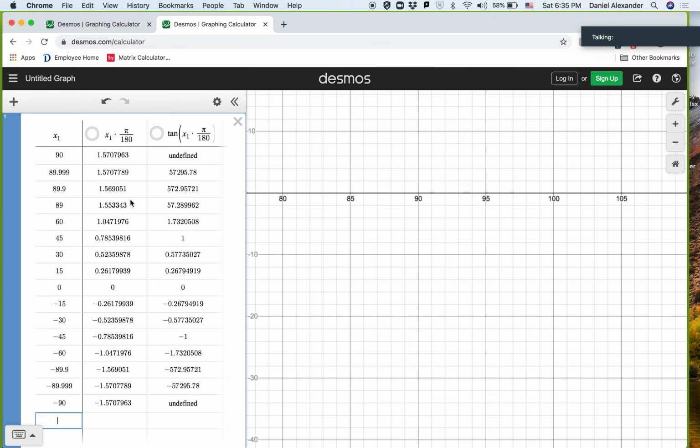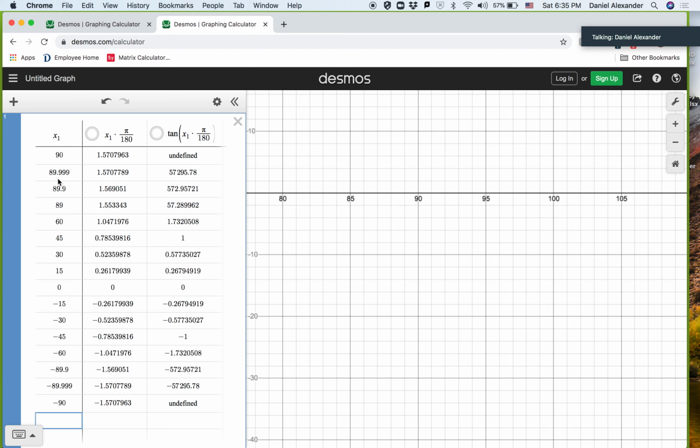So I have a table here of values, and let's just look at these for a second for the tangent. I have the degrees converted to radians, and then I'm evaluating the tangent. Okay, so notice that the tangent's undefined when we have a 90-degree angle, and we've talked about why that is. That's because remember, it's going to be opposite over adjacent, and at a 90-degree angle, there's no adjacent side. It's equal to 0. Okay, but as we get really close to that, the overall ratio is really big.